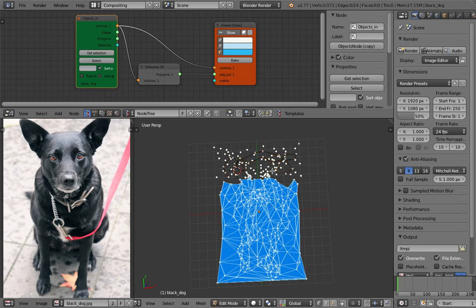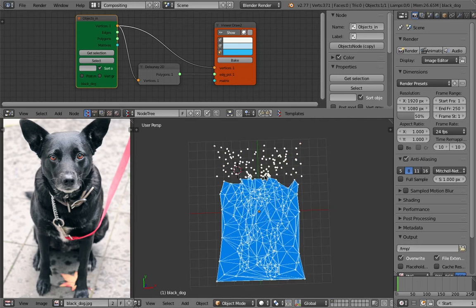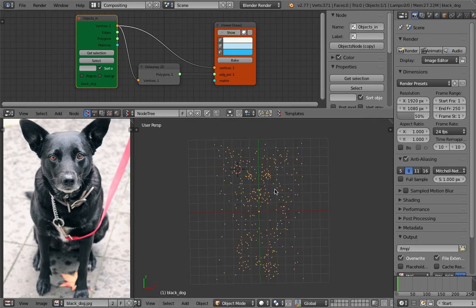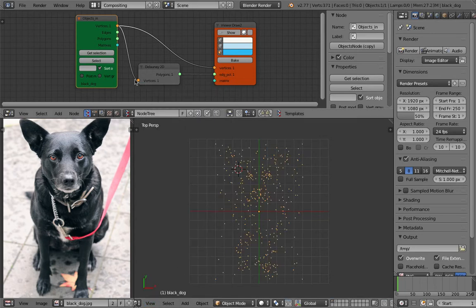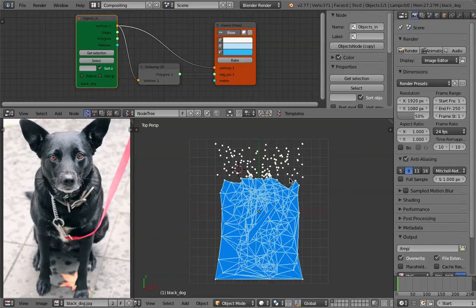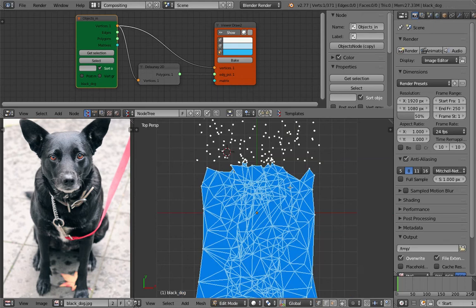So hide this view, top view. Try again. Maybe the center part was not good enough for.